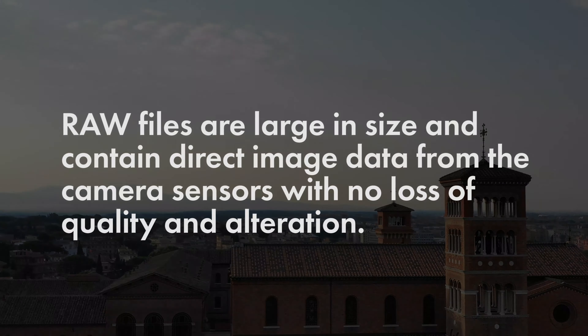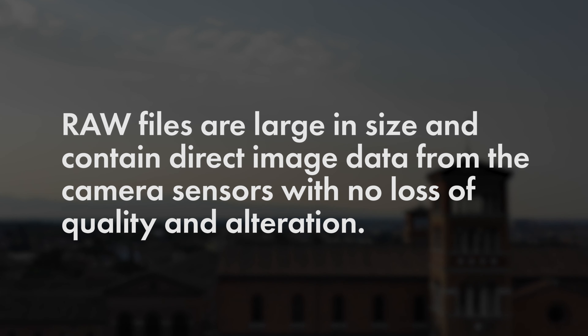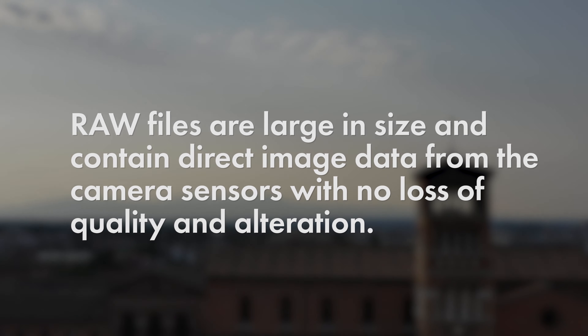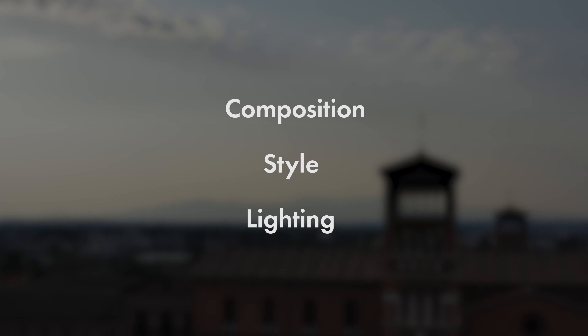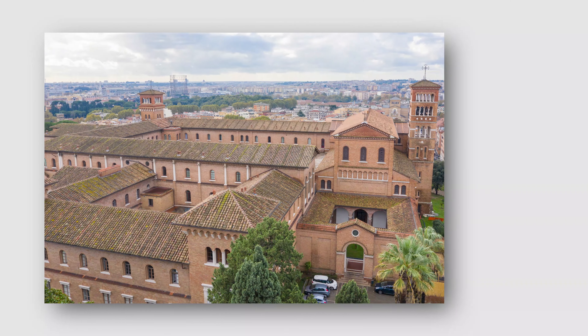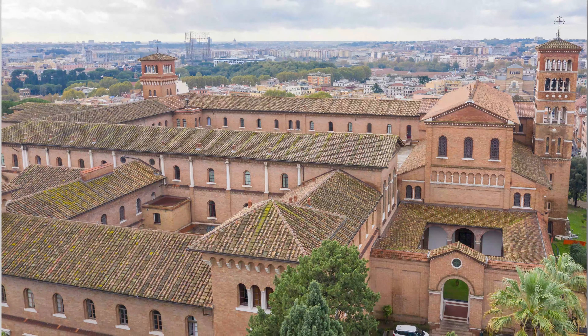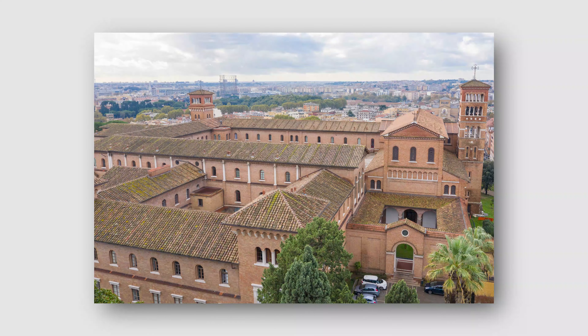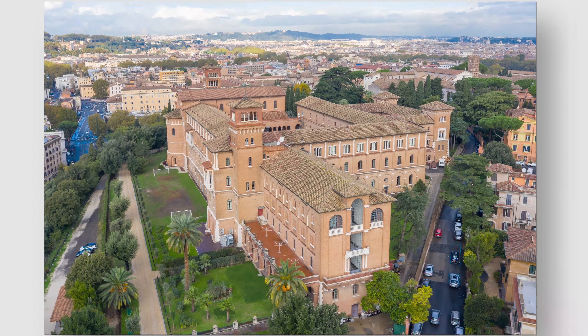Diving into the nitty-gritty, I shot my images as RAW files since that gave me all that crispy detail in post to soup up everything. Once I configured my camera settings I had three main goals: composition, style, and lighting. I wanted to really nail the lighting on this one. When I focused on composition — what looked good in the shot — I was focusing on the building itself. I had a rough start at first, but overall I took my time flying around and got all sorts of angles where I could choose some pretty amazing stuff.